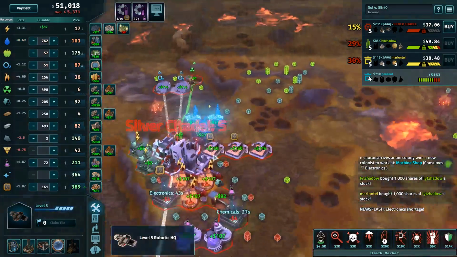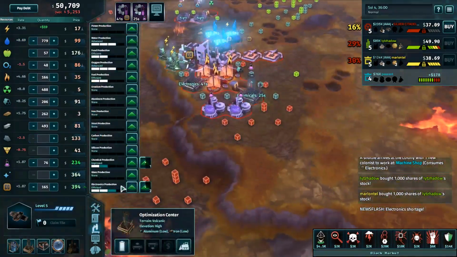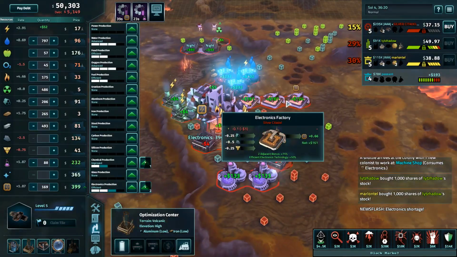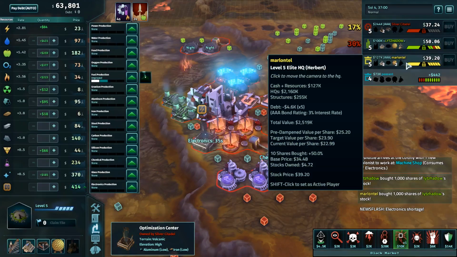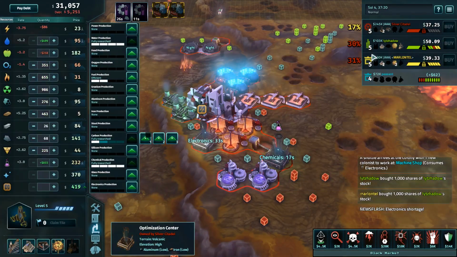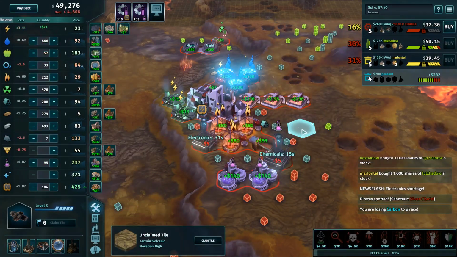Electronics is great now. I like AG making electronics, optimizing it. Lich Shadow is not making it, not optimizing it. Melontel does not have it. So this is great.